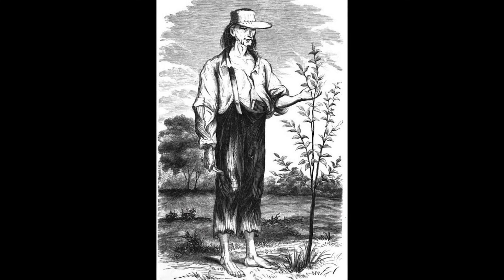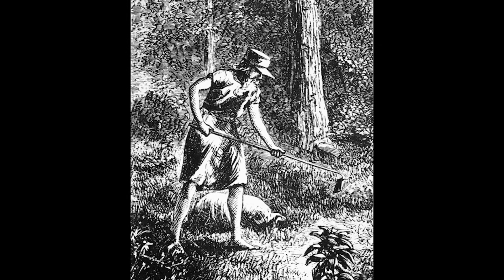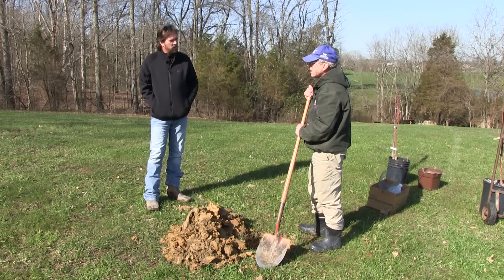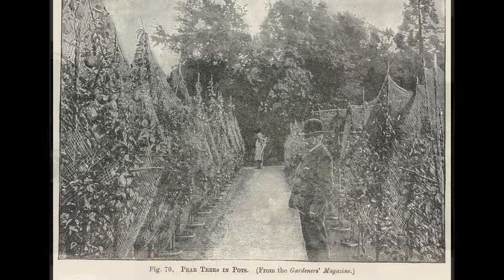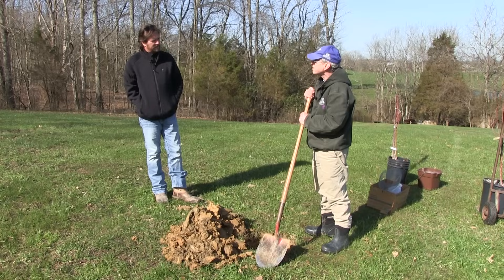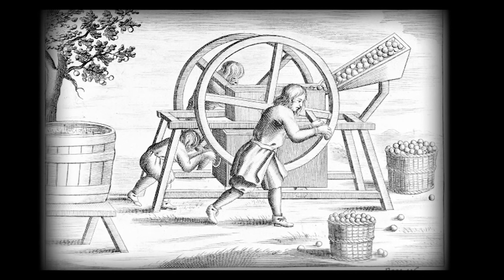Johnny Appleseed was in our area years ago. He was a pioneer — he walked around and spread a lot of apple seeds around, and he's got a lot of apples growing in the United States, and in Kentucky in particular. Apples are not native to the United States; they originated in Kazakhstan and were brought over here. A lot of the fruit that we grow — peaches, pears, and apples — have been brought over from other countries. The pioneers were interested in apples because they didn't have all the produce we have now available to them, and they used a lot of apples to make hard cider.